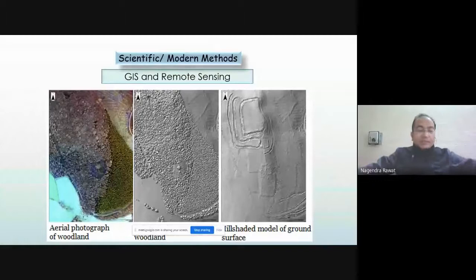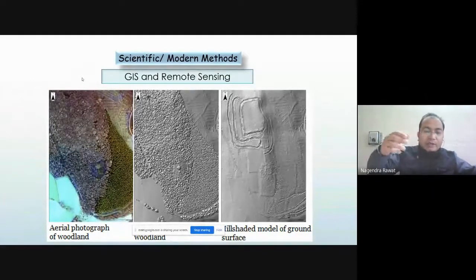Okay, but the issue is it generally gives us the first kind of image, where you can see the forest, the green forest, or whatever feature the camera has seen and captured. But at the same time, there are some advanced satellites also available, which can penetrate the vegetation, like if there is a forest, or something dense, like if there's cloud between the site and the camera of the satellite.